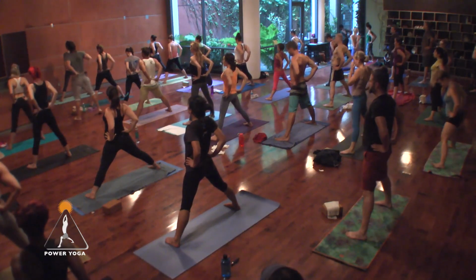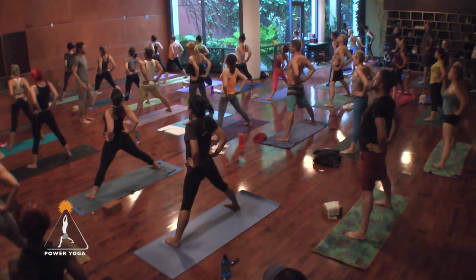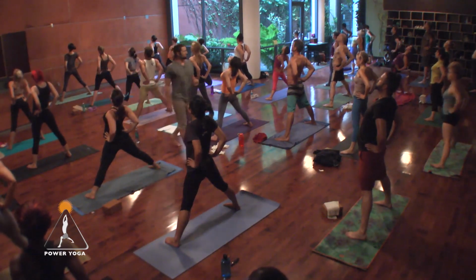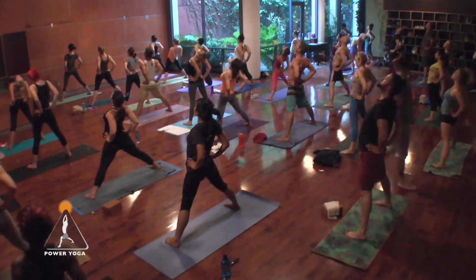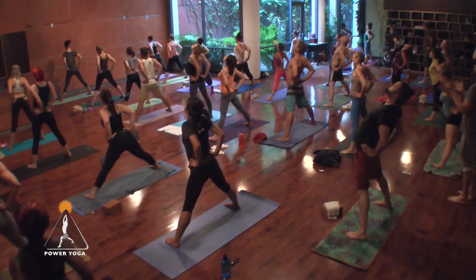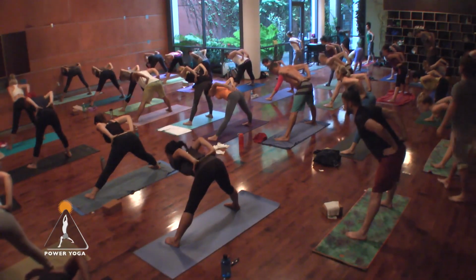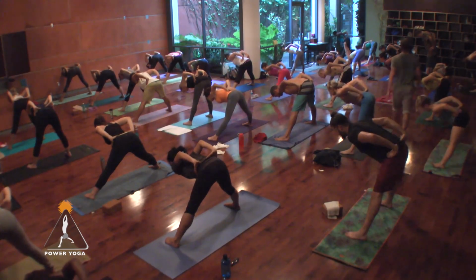Push your tailbone down a little bit and start to lean back. So for me, I don't lean back a whole lot here because I don't have a big arch in my lower back. So just kind of lean back until it feels kind of good. That's it. You know, slowly, as you engage your core, lean halfway forward. So the elbows are now pointed up towards the ceiling. Yeah, really feel that stretch across your chest. So you're halfway forward, the hips are pulling back, the chest is pulling forward.